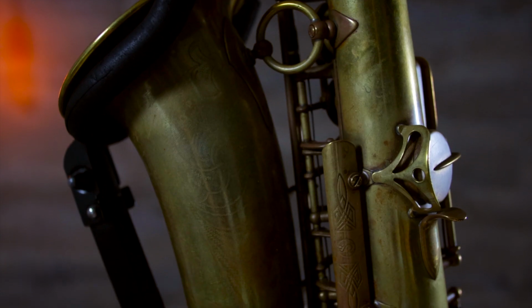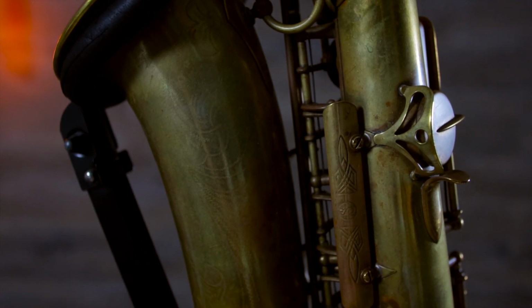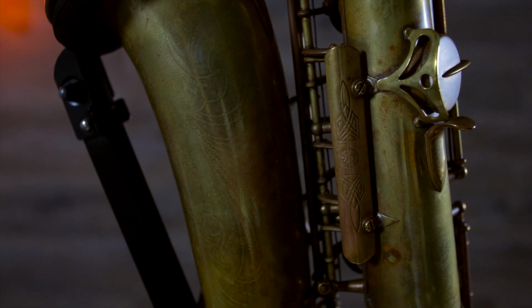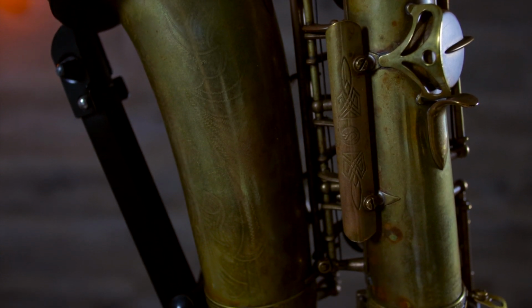So then, how could we even tell that it's a re-lacquer in the first place? Well, if you look closely at the engraving on the bell, you'll notice that it's faded quite a bit and that the grooves themselves aren't as deep. That's a dead giveaway of the re-lacquering process. And of course, it is a shame because the original engraving on this SBA is absolutely beautiful. As a player's horn though, what we really care about is the sound, which we'll talk about in just a moment.